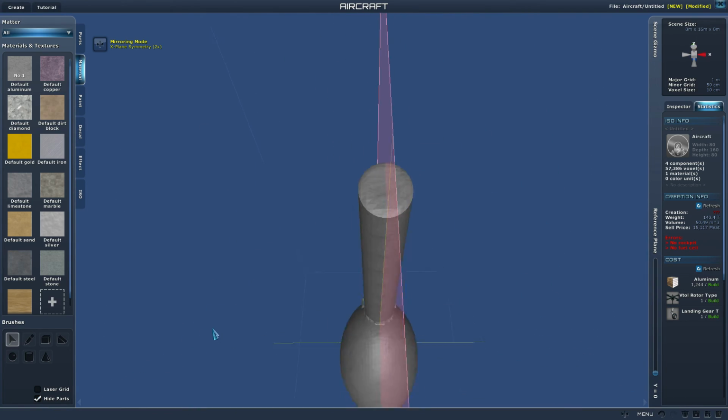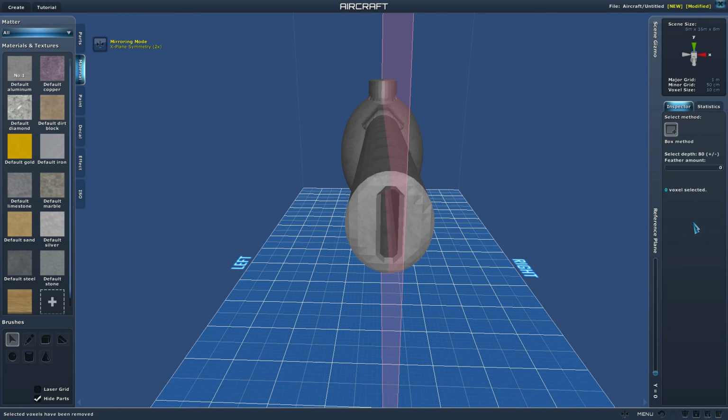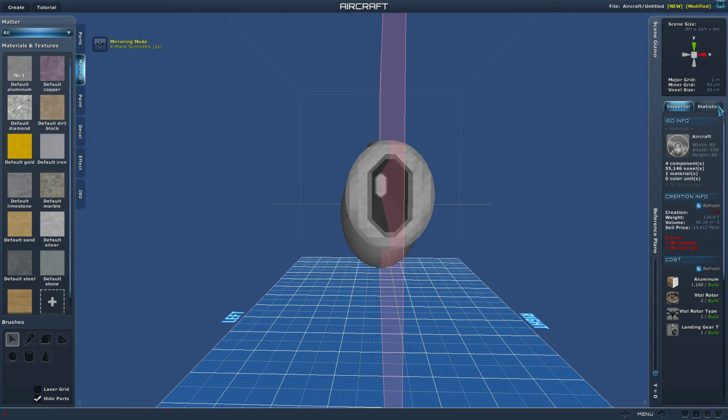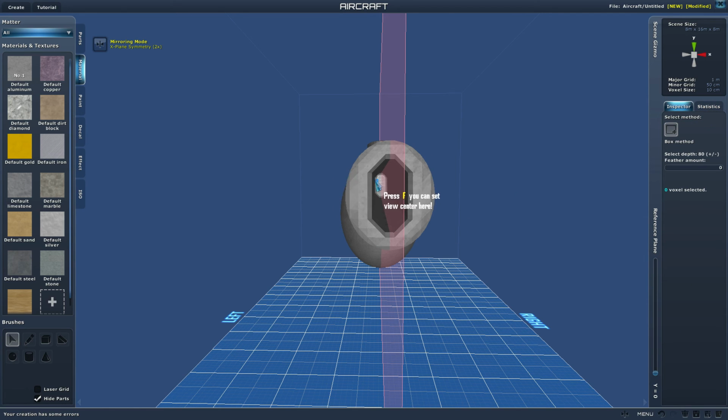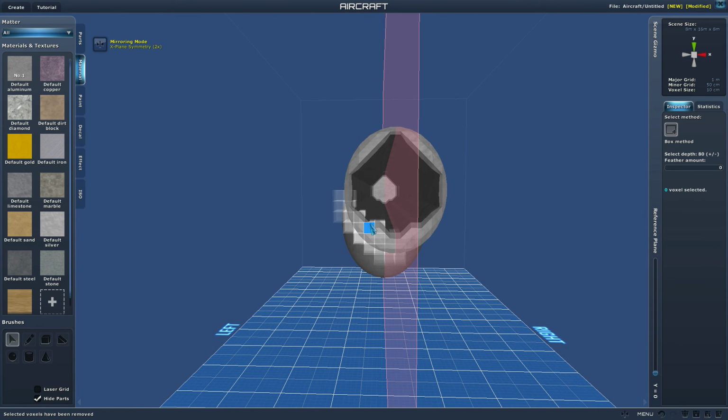I can hide my parts to get them out of the way, and then I can right click and add selection. Go to the inspector, delete selection. Now you can see I've got a hollow tube. Delete set. Let's check the statistics before. This thing is 134 tons. And if you notice, when I start deleting stuff, the weight's going to start dramatically dropping because a freaking solid block of aluminum to make an aircraft, it basically wouldn't fly. I mean, aluminum's light, but it's not that light.